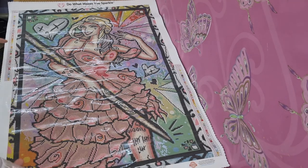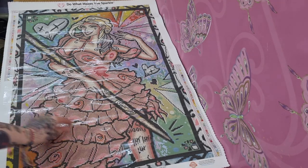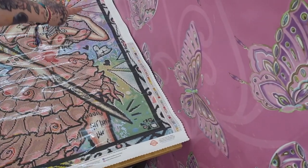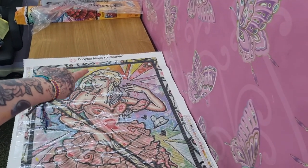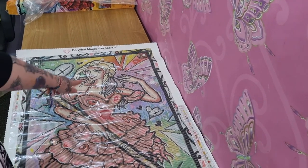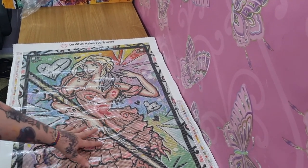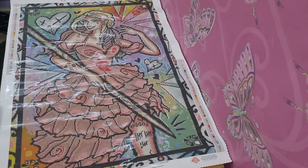And there's loads, guys, this side here. Some in the spike, some in the dress there, and on the bottom of the border here, and the corner here. Wherever you see quite a lot of whites, it's more of a highlighter around the border on the top as well. Lots in the heart as well. And probably some in her face, under her eyes, and some in her hair. And the edging of her arms. Some in the dress as well, the top bit. So yeah, they're pretty easy to find, to be fair, guys. So 2 packs of those, nice.